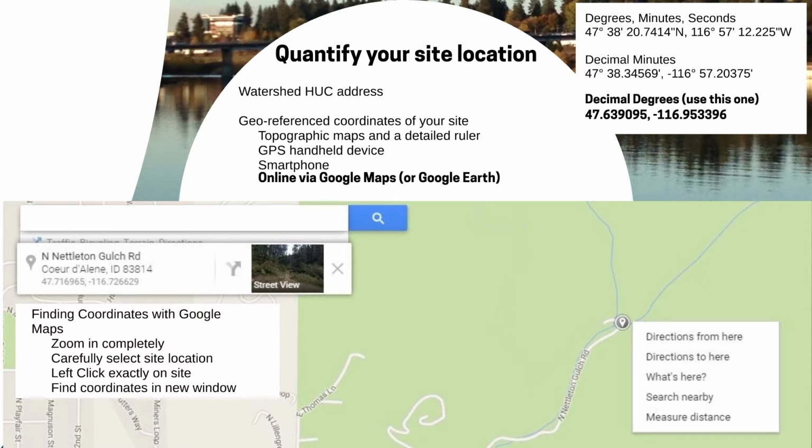Handheld devices and smartphones, however, are not all that precise, especially if you are under a heavy tree canopy. This is because of signal degradation through the forest and because local hills or canyons can block the signal from the GPS satellites. For the most part, you can get a close enough latitude and longitude reading this way, but it might take you some time to get the best coordinates.